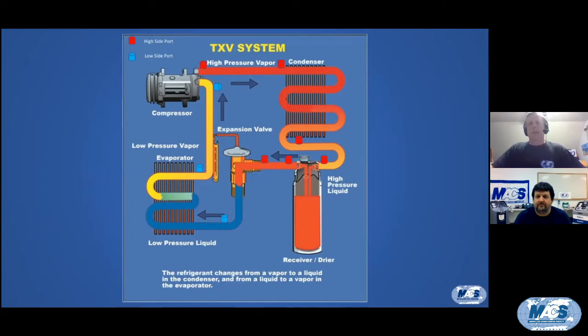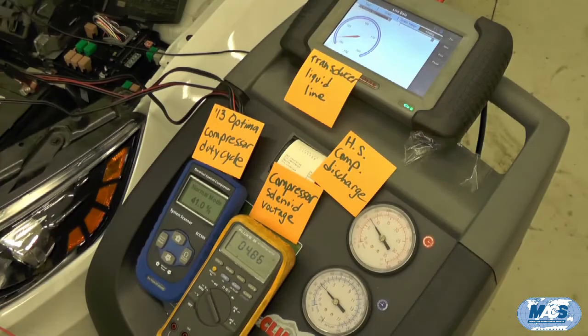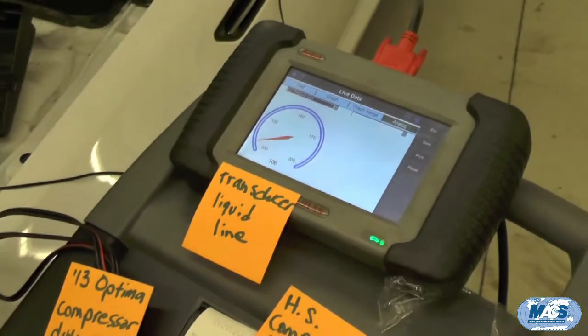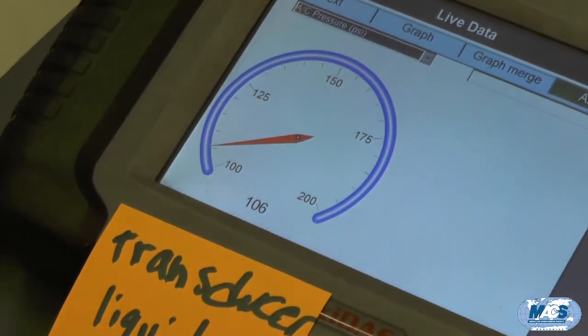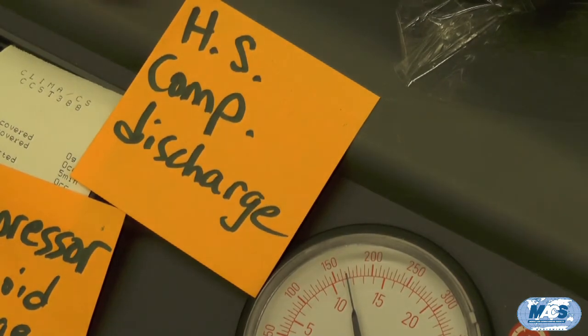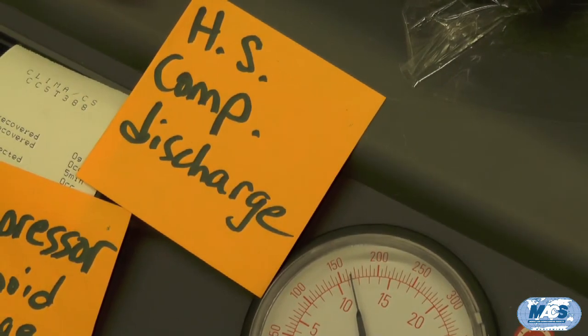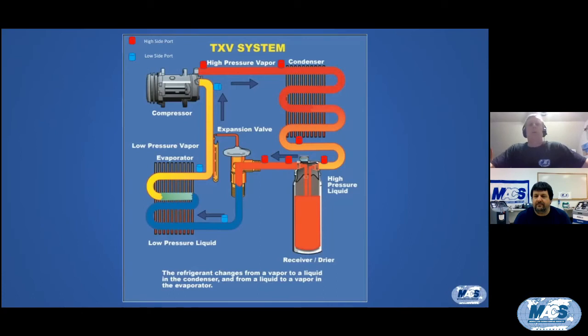And in some testing that we did, actually in one of the temperature testing symposiums that we did a few years ago, you could actually see a pressure drop across the condenser by virtue of using a pressure transducer, which in that particular vehicle was located on the liquid line, and the high side port, which is located on the discharge line. At a low compressor displacement, we saw about a 4 pound difference, and at a high compressor displacement, we saw about a 12 psi difference. So you do get some variation in pressures.